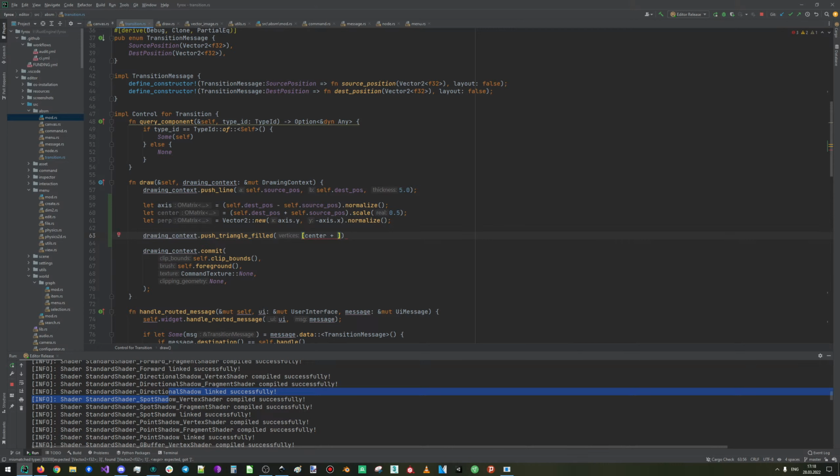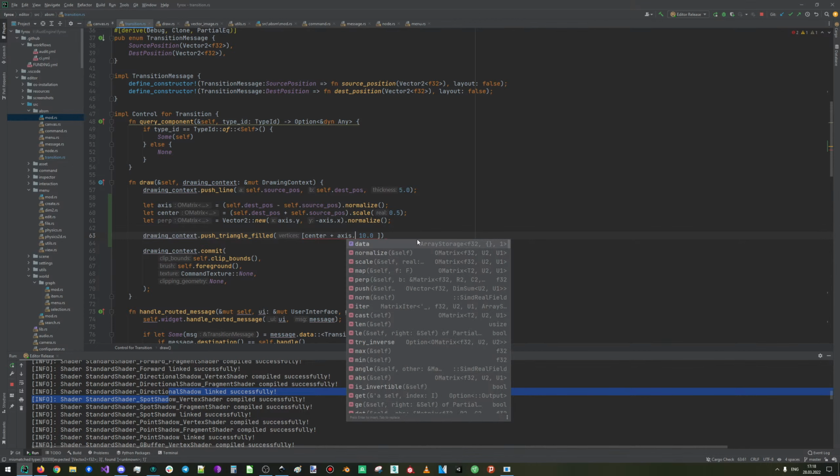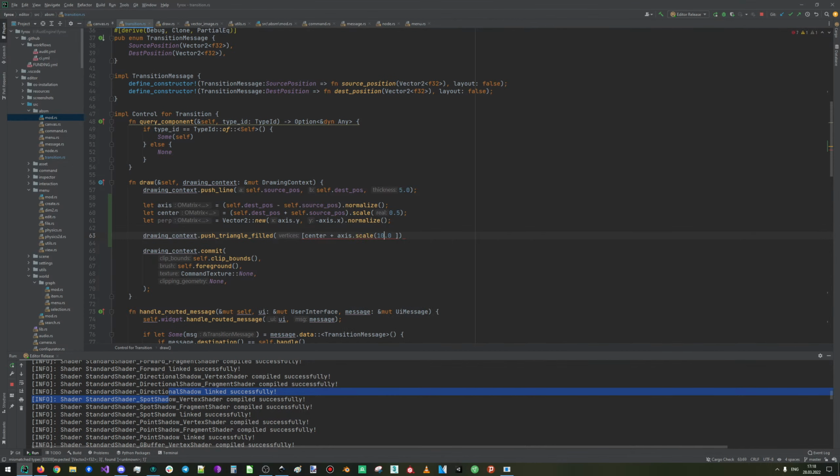We should probably have a triangle of length maybe 10 pixels. So that will be 10, that will be axis scaled by 10.